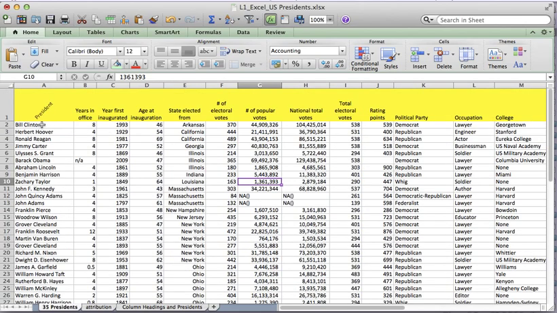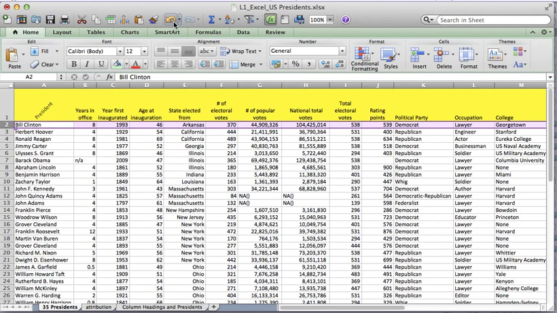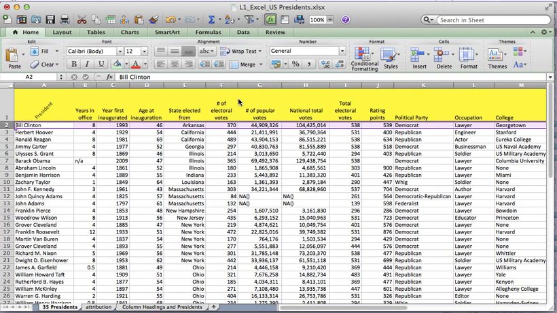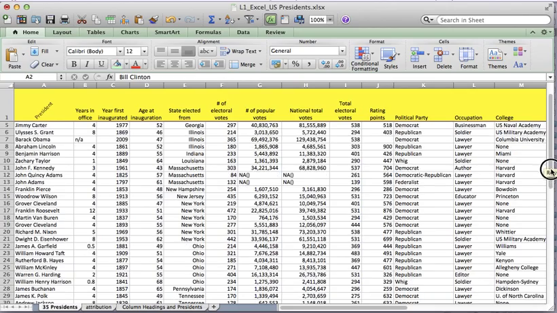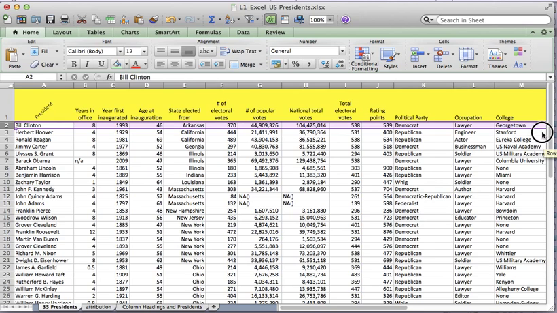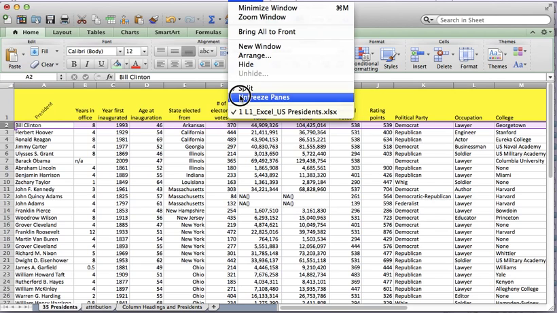So if I click on either Bill Clinton or row 2, and I go to the window menu, I'm sorry that you might not see the word window, but I'm clicking on the window menu, and now if I go to freeze panes, it puts a little freeze mark there, and now when I scroll down, notice that I see my data, but row 1 is frozen. The opposite under the window menu is unfreeze panes.